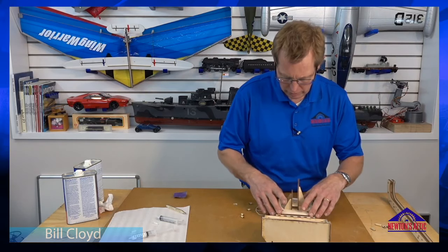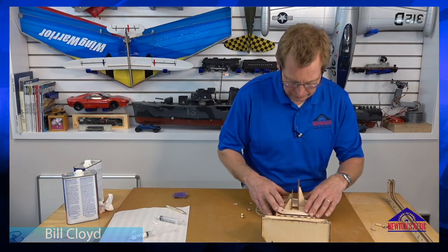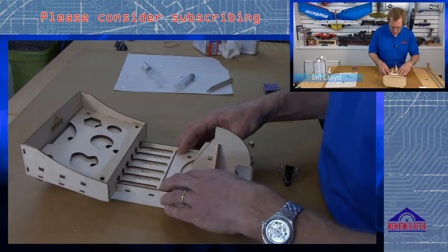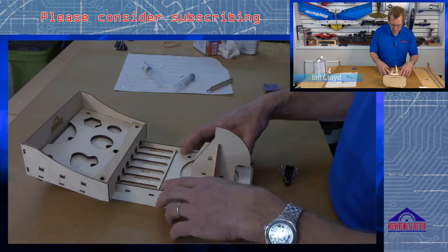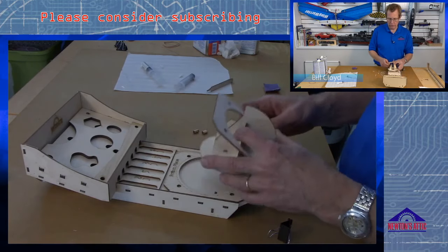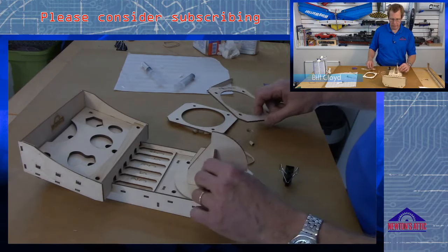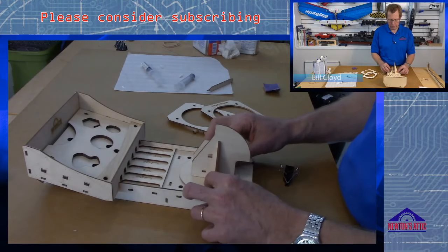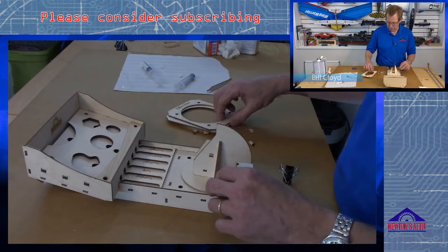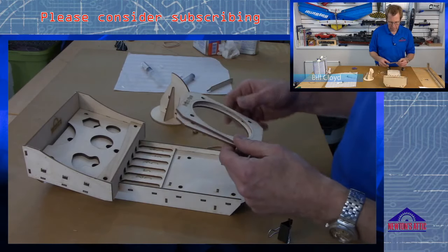So I know one kit went out with two top pieces. If you don't have those pieces, you can kind of skip this step for now. We'll send you the part, and then you can glue it on. But even without it, you can still play just by putting the base on here. In a minute, I'll show you how to put the ramp in. And you can just kind of hold it and still play the game. So you don't have to have these pieces right now in order to be able to play.